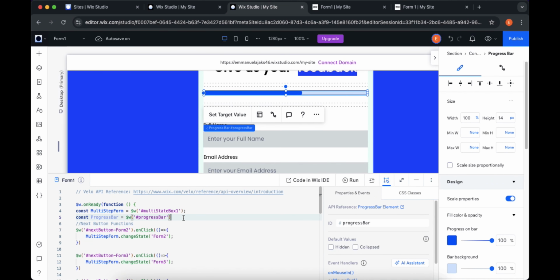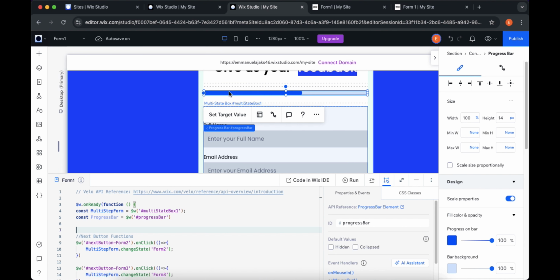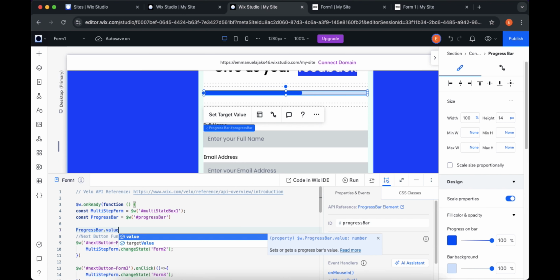Now since we already assigned this progress bar, first thing will be setting it so you can keep moving with the next buttons and previous button. And since the forms are 4, and the target value is 100, what we have to do is divide 100 by 4, which will give us 25. So we just need to keep incrementing that value as the form goes forward. First thing I'll do is just to set up the value to be 25.